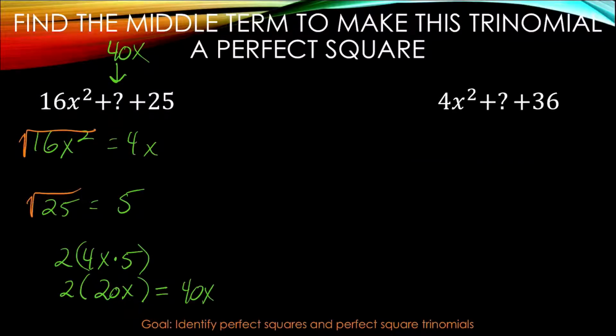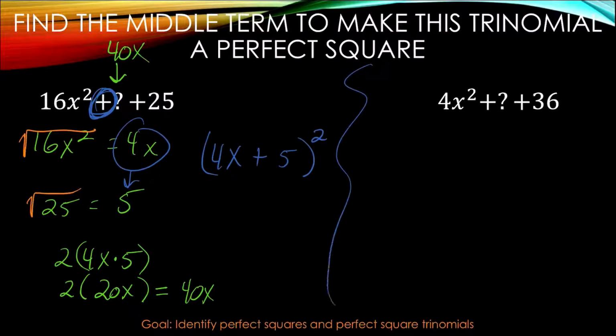Now, when I factor this, it's going to be whatever I got here and whatever I got here. And then depending on if this is positive or negative, that's what's going to be in the middle, if it's plus or minus. And then I would square it. That would be my factored form of that. So remember, those two things mean the exact same thing. One's just expanded out and one's condensed down.